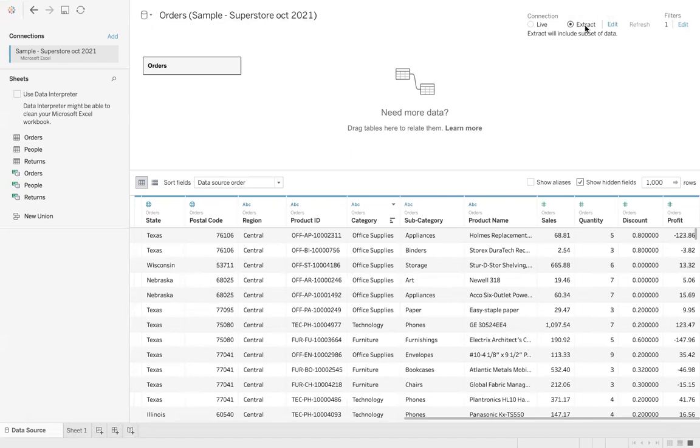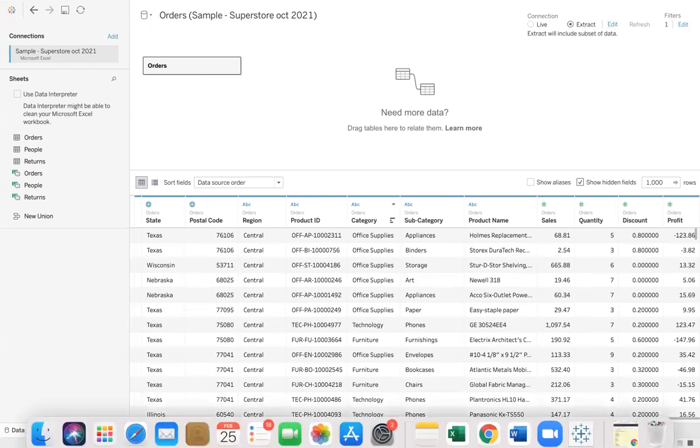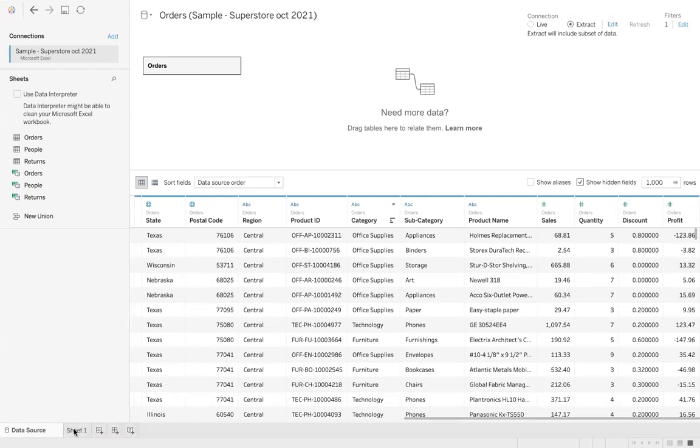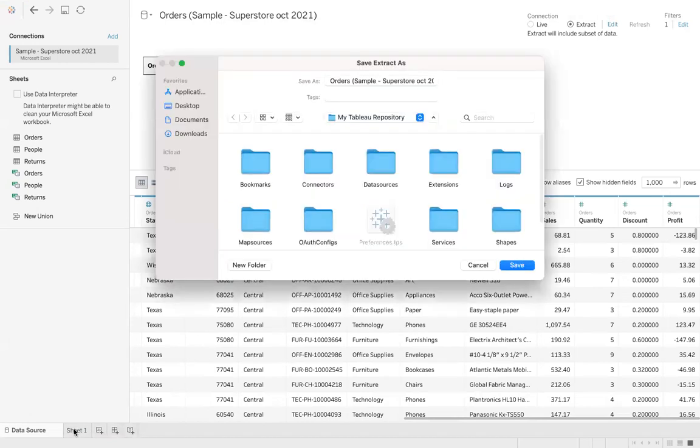You all remember that I created the extract and edited it. I chose the technology related data. But what will happen when I go on the sheet? It will ask me to save that file. You remember, in the extract mode, we used to save that copy to our local machine, right guys? So we have to save this. Tableau is asking me, before moving forward, you have to save that extract. So where will we save that extract?